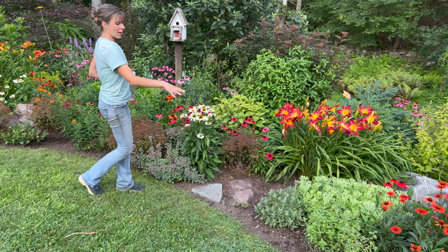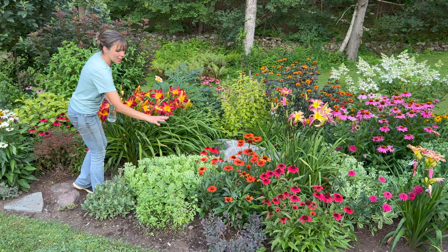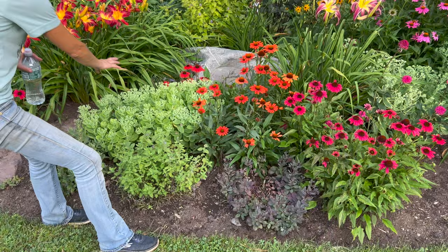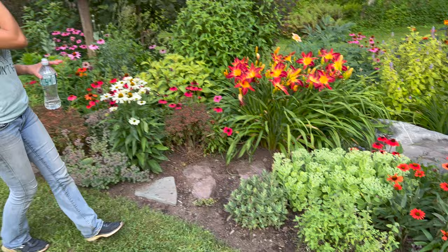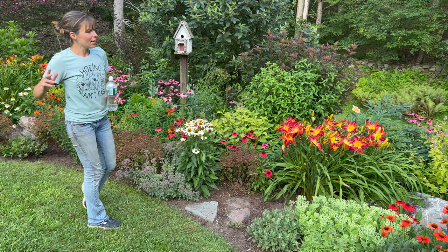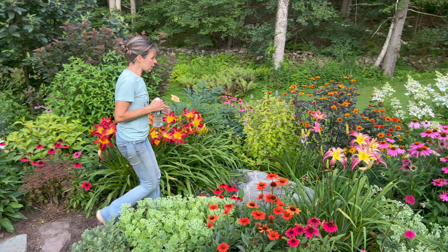I like how this one is a limey color — it's a little lighter than the rest of them and I think it plays really well with the bright orange and bright reds. You can tuck in the dark purple ones and then have the limey ones in the back, and it gives your garden dimension and depth. It helps move your eye from one place to another. There's no color scheme in this garden — it is as much color as I could possibly shove in. One other plant I wanted to highlight was the bleeding hearts heliopsis.